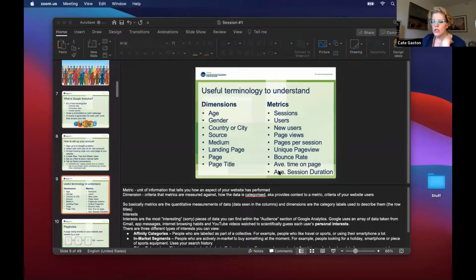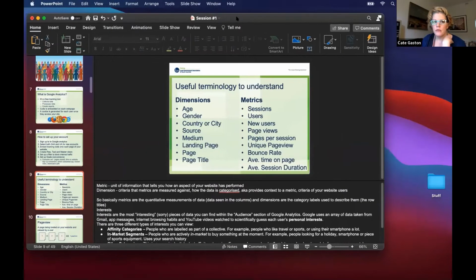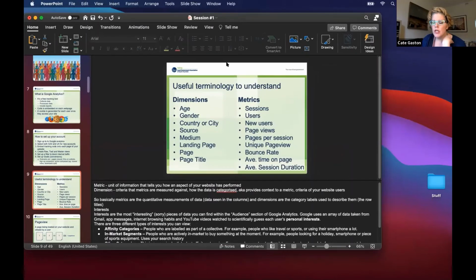Now I just thought I'd go through some of the terminology that's used. So the key thing to know and understand with Google Analytics is there's 2 key terms. One is dimensions and the other one is metrics. So metrics is basically, as you can see here, a unit of information that tells you how an aspect of your website is performing.